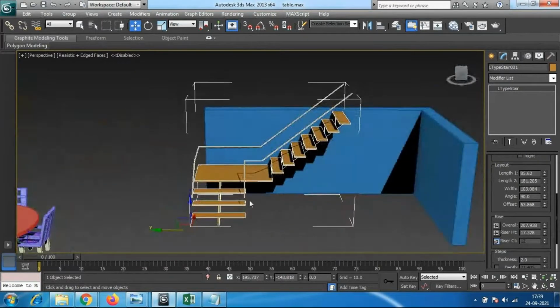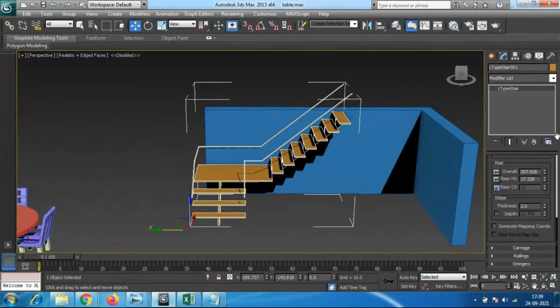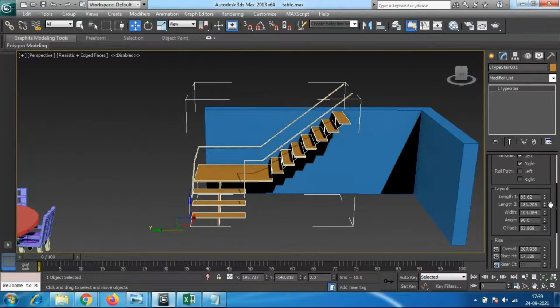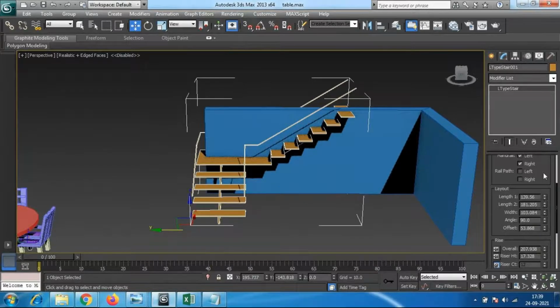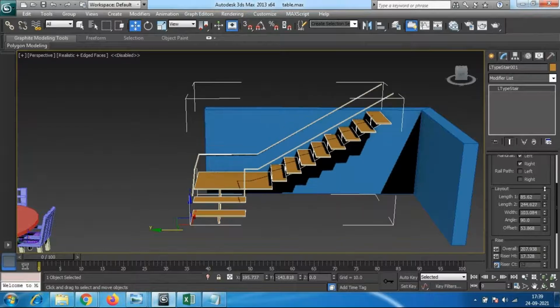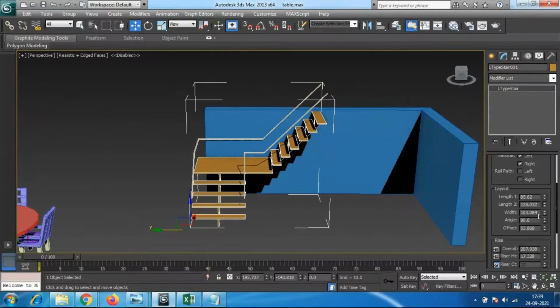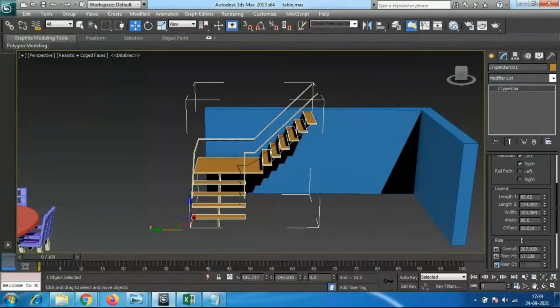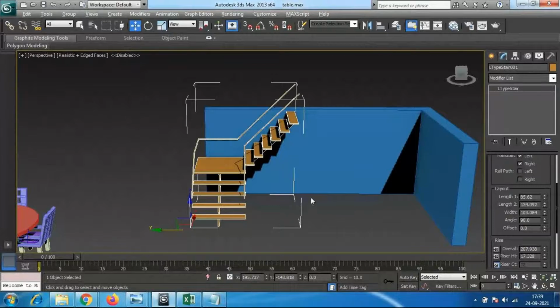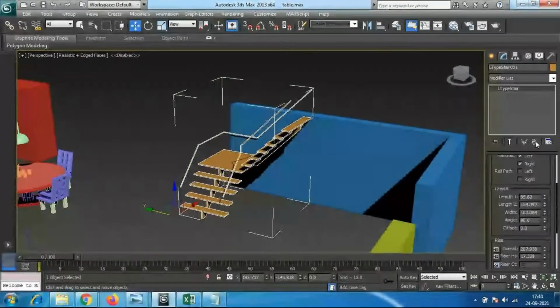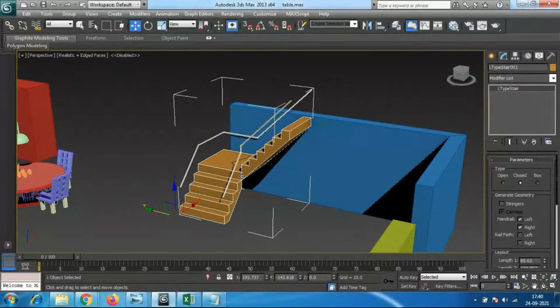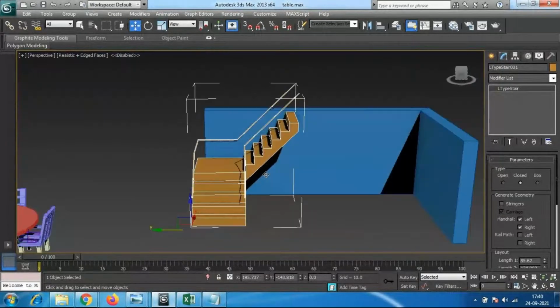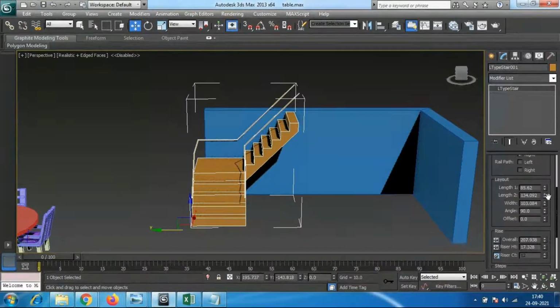If you want to make the height however much we want, according to that we have to make the changes. Length 1, length 2. If you want to add more staircase, more height, like this you can make it. And the offset, yeah, if you have to give the platform we can give it. Otherwise no need to give the platform, we can add it like this. And here the closed one like this. Yeah, the box one, nobody will do the box one. So length one.